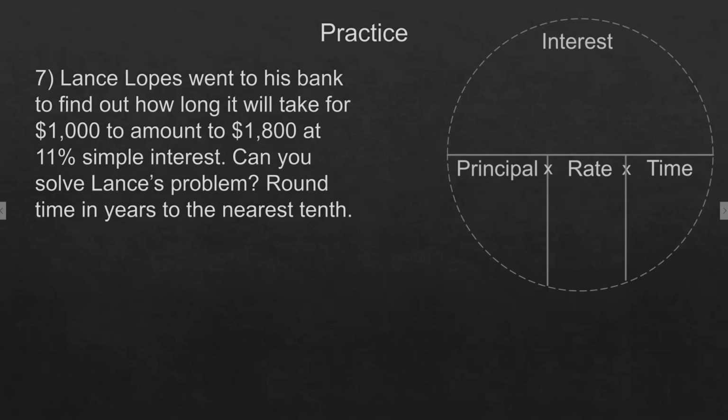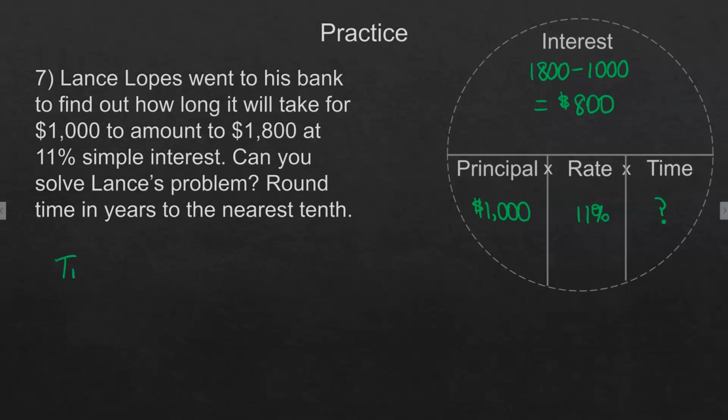Now, it doesn't give us the amount of interest, but it does. Right? We can find it by taking the 1,800 and subtracting 1,000. We see that we're going to get interest amount of $800. So we're trying to earn $800 on this by putting this money in the bank. And then we've got the amount of principal is $1,000. So that's what it has to earn, that $800 with the 11% interest rate.